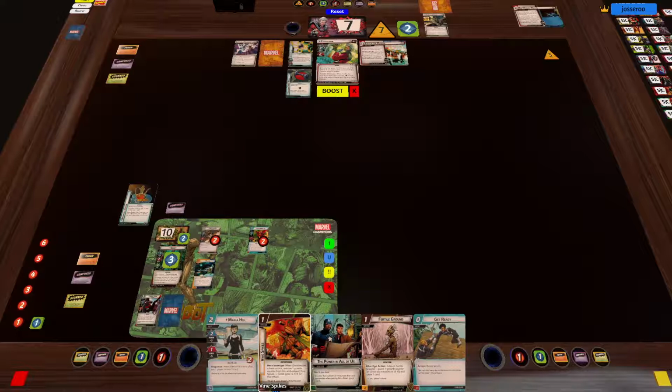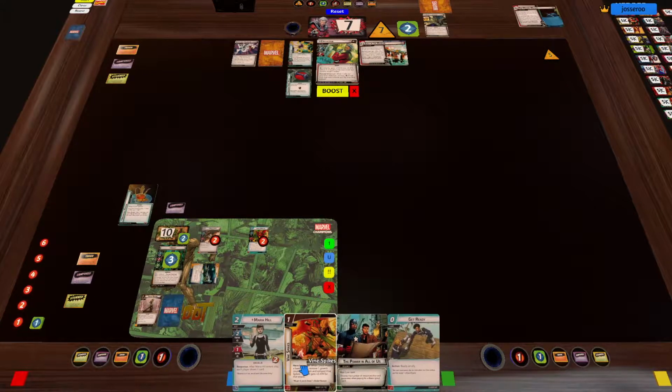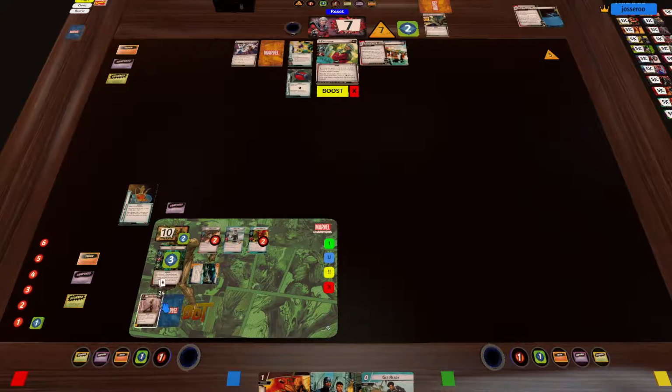So I think we need this for a setup turn to then finish everything off. Right? So we do Fertile Ground and Milano from Maria Hill.